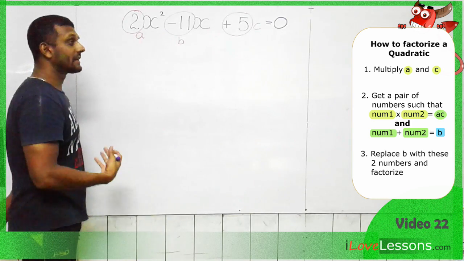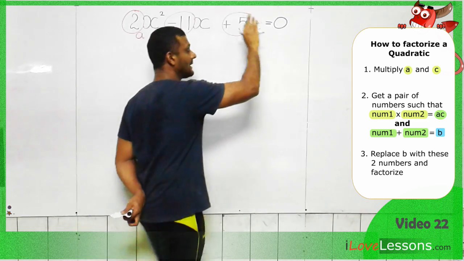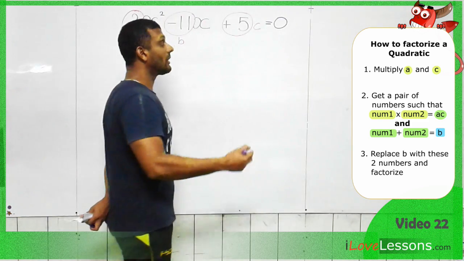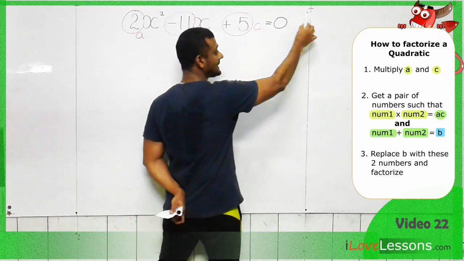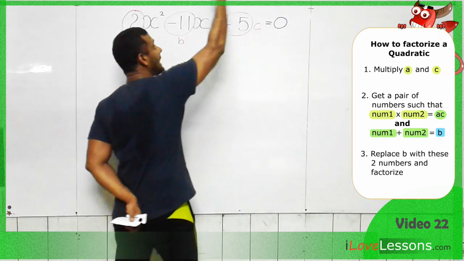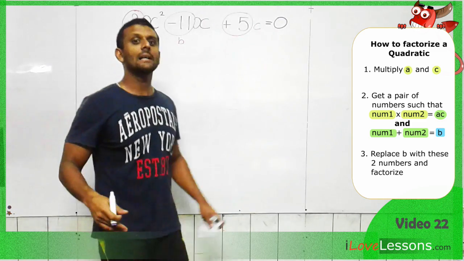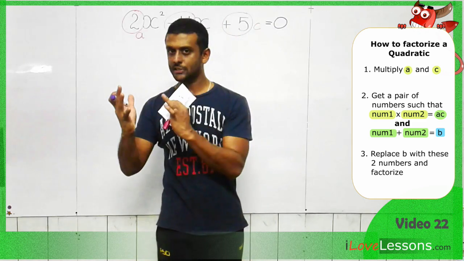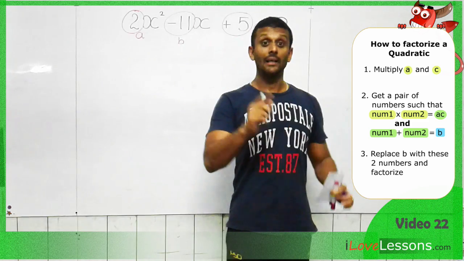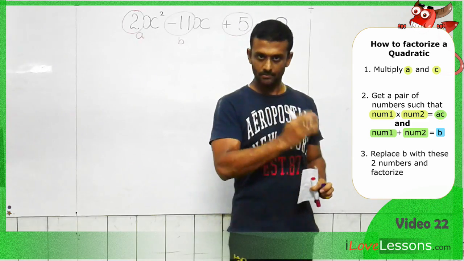Sometimes when you're given a quadratic, all the items will be on this side of the equal sign and the 0 will already be on the other side. If there are items on this side of the equal sign, what you need to do first is throw all the items to the other side of the equal sign, and don't forget to change the signs. Then summarize it by adding up all the x squareds, adding up all the x's, and then everything without x. Then identify a, b, and c.